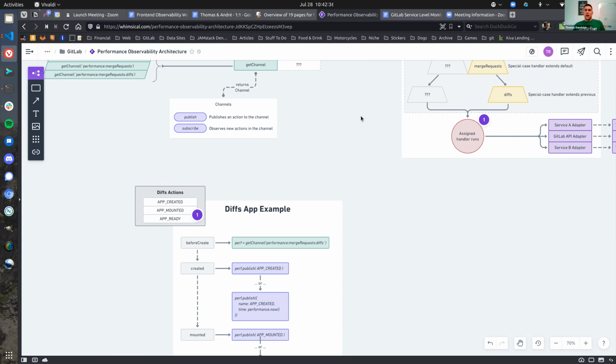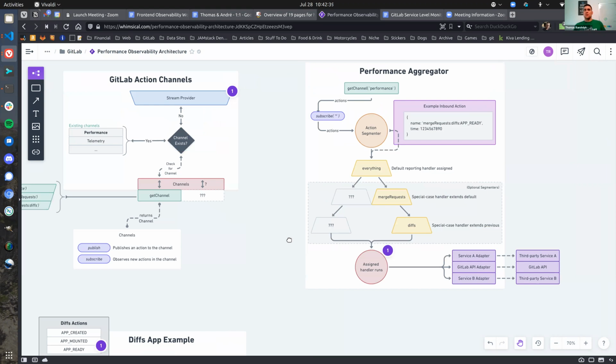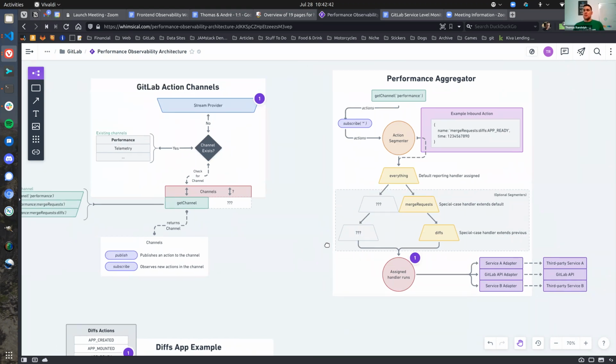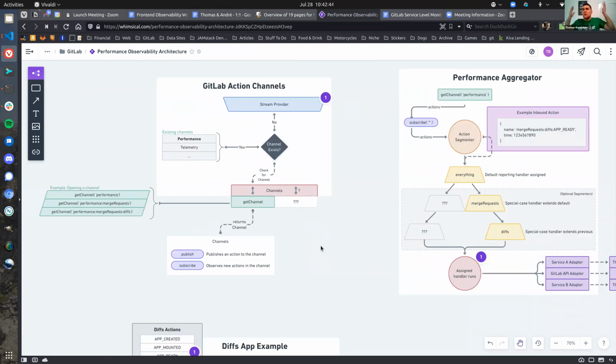I think the nice thing about the pattern is, well, it's open for discussion. This all makes sense to me because I made it, so it makes sense in my brain, obviously. But separating it, okay, the top level channel is performance, and then here's my feature, and then here's my app, and then here's the actual event that's occurring. This makes it really generalizable for anybody, like you're saying. So we should be able to repeat this pretty simply: hey, look at this one that already exists, just copy that for your thing and then you're good to go. I hope. That's my hope.